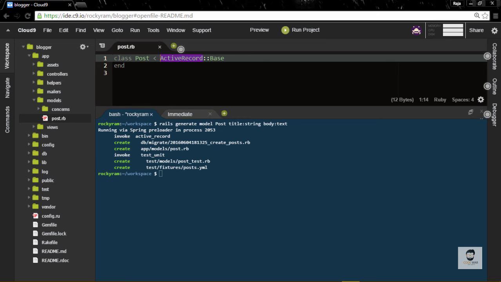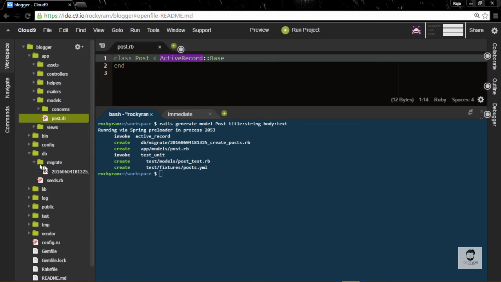You need to do these things very manually. You need to write some queries, and you need a bunch of code to write in other technologies. But in Ruby on Rails, all the heavy lifting is taken care of by Active Record. You don't need to worry about that. It's pretty awesome.